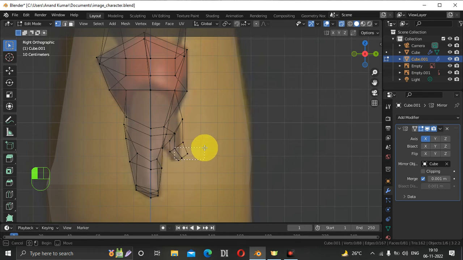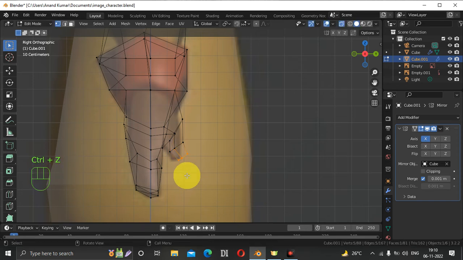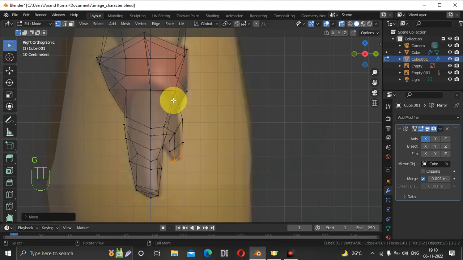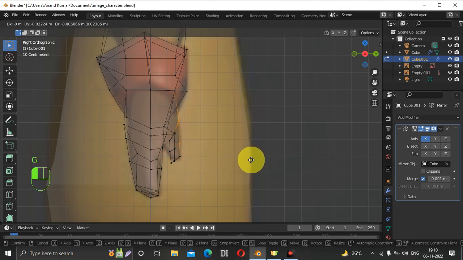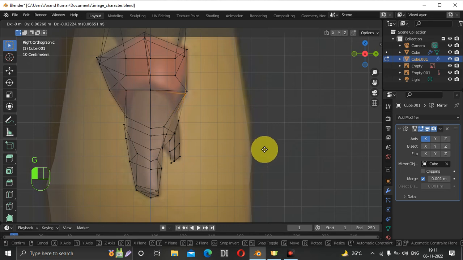I think this should be here. And we have extra selected vertex. Now this is fine, and we can move these vertex. Fine, I think we are going in the right direction. G to move here.